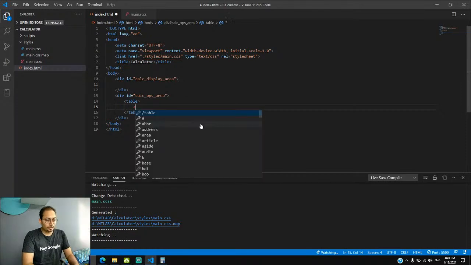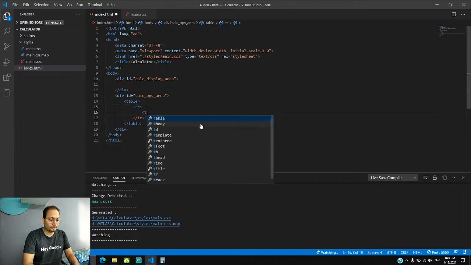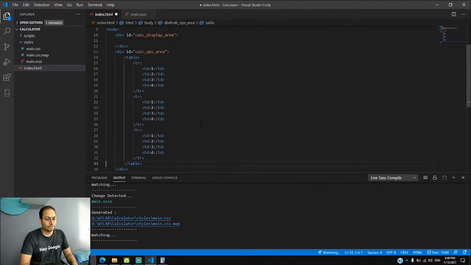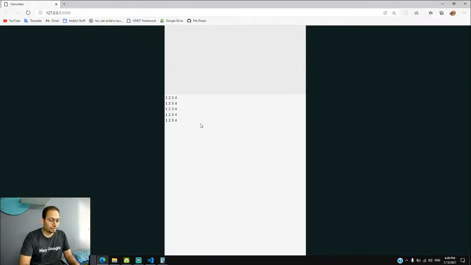Let's add the first TR right here, and then we'll add 4 TDs. Let's just start with basic numbers, 1 2 3 4. We just want to make sure that it's working, nothing else, and we're going to do the same thing for the next TRs. Okay, so here we are, it's working for us right now.